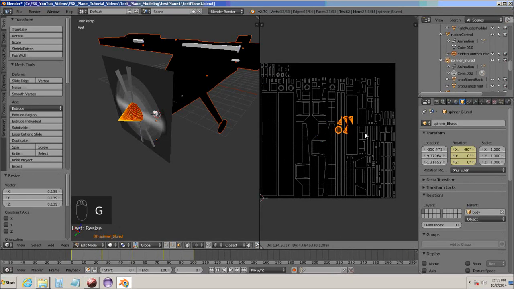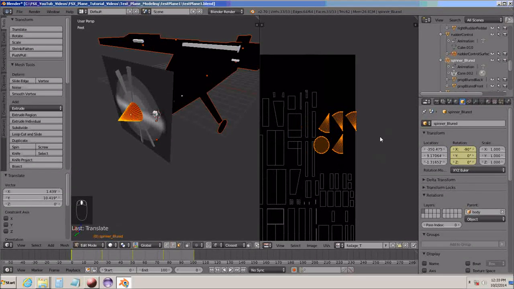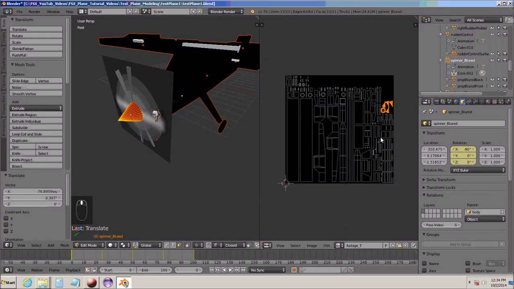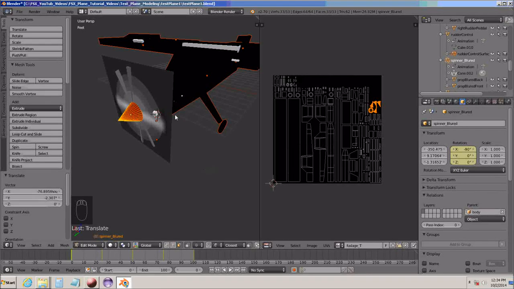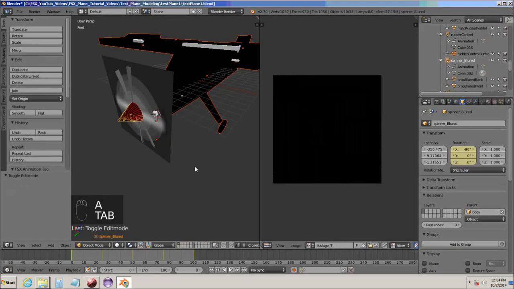G to grab. Zoom in. Scale. That's good. G to grab. Okay. That's good. Go back into 3D workspace, hit A to unselect everything, and Tab.